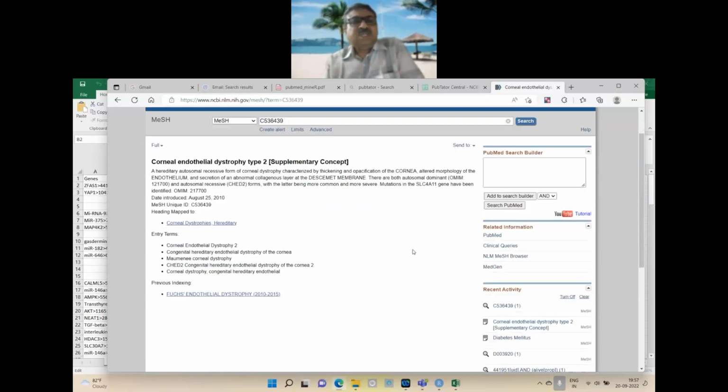So it is a corneal endothelial dystrophy type 2. It is the disease, or it is called altered morphology of the endothelium present in the eye.